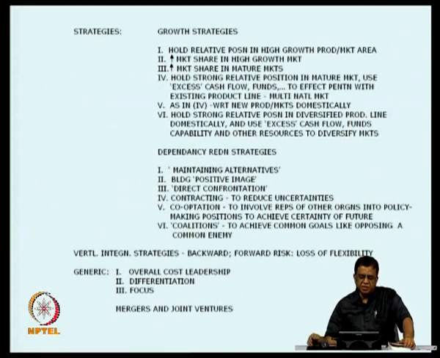What do we understand by this term maintaining alternatives? A firm or an organization should not be entirely dependent on one plan of action. Suppose it finds that the plan of action it has considered for execution is somehow not making the impact for whatever reasons, then the organization should be in a position to introduce the second course of action. In other words, the organization should have a backup plan ready.